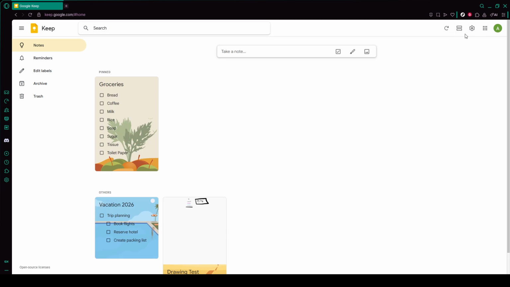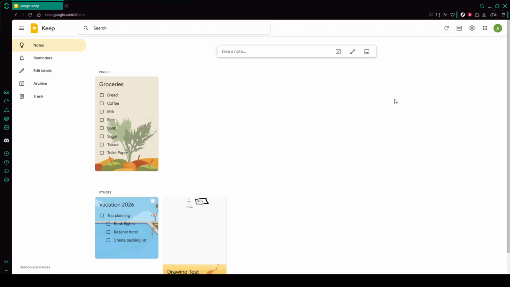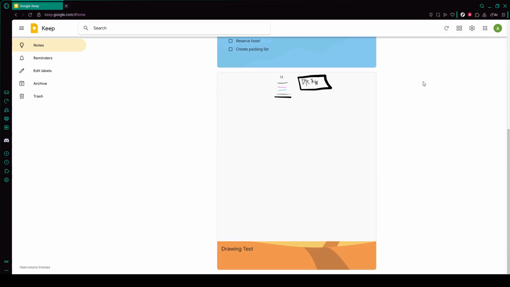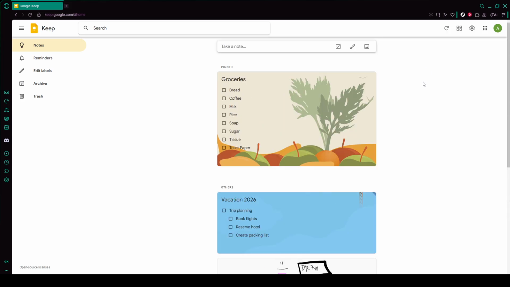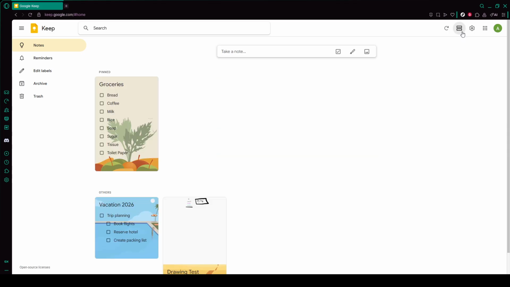When you select your preferred view, the dashboard will update immediately. There's no save button and no extra confirmation step. As soon as you click the icon, Google Keep remembers that choice and applies it right away. Try switching back and forth a couple of times so you can see how your notes move and which layout feels more natural for you. The nice thing is you're never locked into one option. You can change the view type as often as you like, depending on what you're working on.